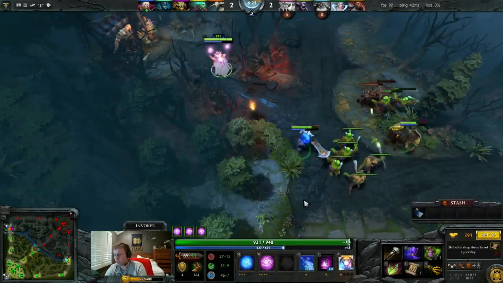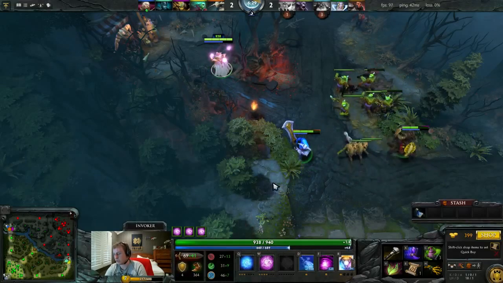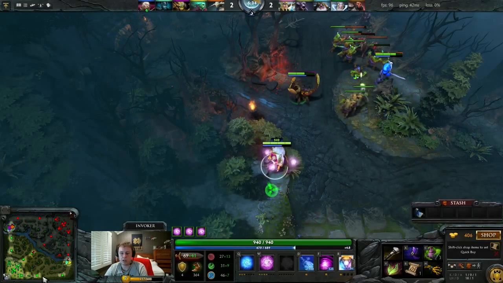I also think Yule's Next is a really good item, but most of the time you're going to go Quas, Wex, and then you'll just kind of max Wex from this point, take your point in Exhort when you can. And that's the general opening item build.